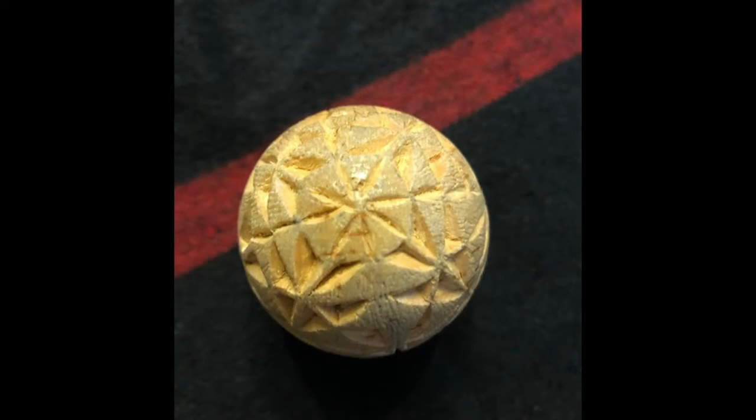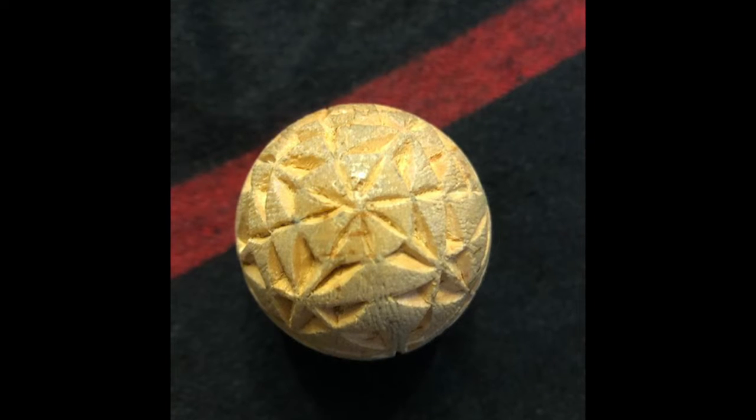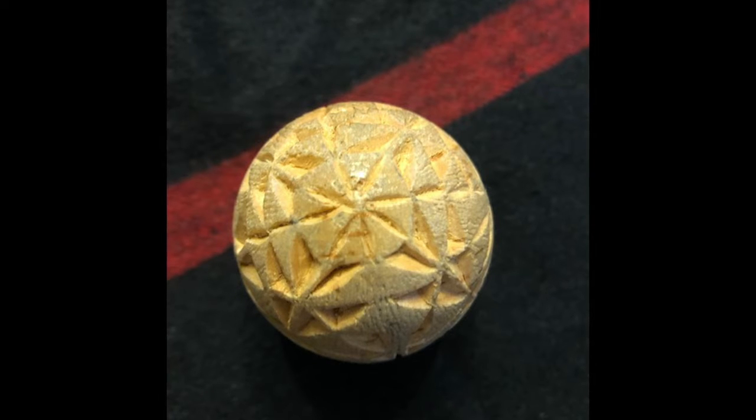So Aurora, are you nervous when you're doing it? Because it's not very forgiving if you make a mistake, right? No, actually chipping is not too bad because once you draw the designs, you follow with your chipping knife, and it's not a big cut so that you could really control it to the design.